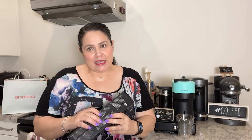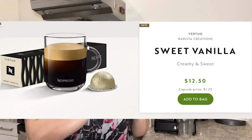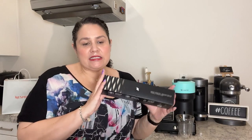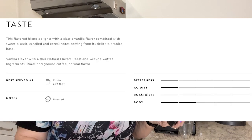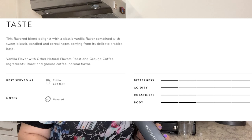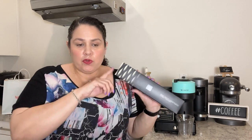It is a reformulated capsule. So it is now called Sweet Vanilla, Creamy and Sweet. It is from the Barista Creations. $1.25 per capsule and $12.50 for the box. You get 10. Let's see what it says. This flavored blend delights with a classic vanilla flavor, which I enjoy, putting vanilla syrup in my coffee. So that's good. Combined with sweet biscuit, candied, and cereal notes coming from its delicate Arabica base. Ingredients: roast and ground coffee, natural flavors. This is a 7.7 fluid ounce mug size, so 8 ounces.